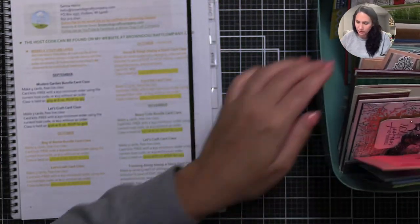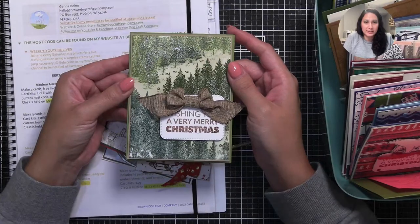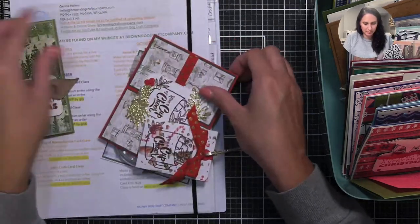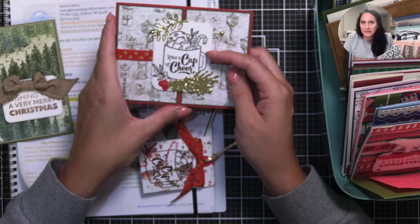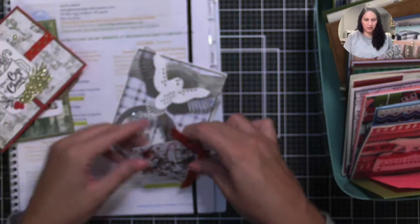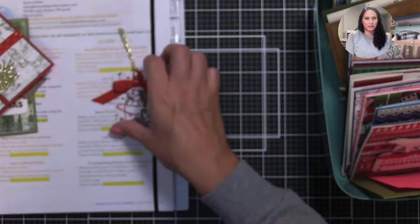And then Let's Craft Card Class for November is Fragrant Forest. So this is embossing powder, clear embossing powder on this one. Okay, and this one's a twofer. This is Gift of Giving. So that's heat embossed again. And also with a little coordinating tag. That'll focus on there.